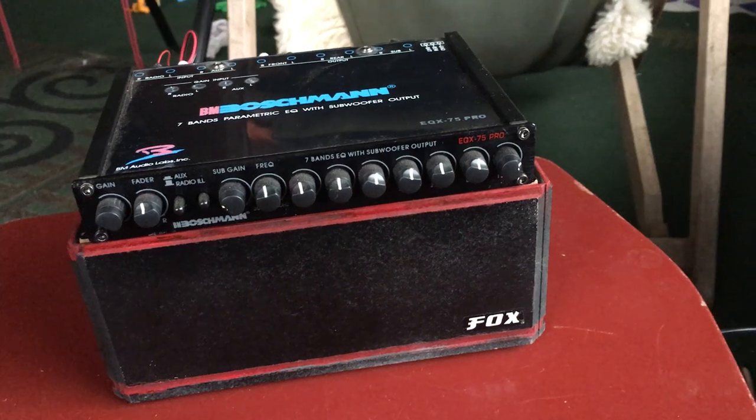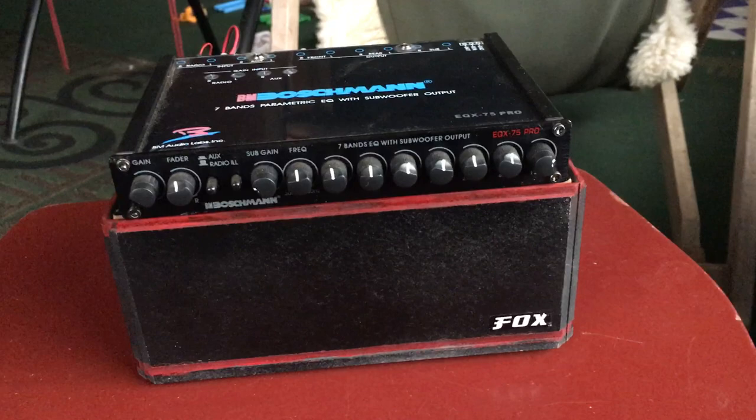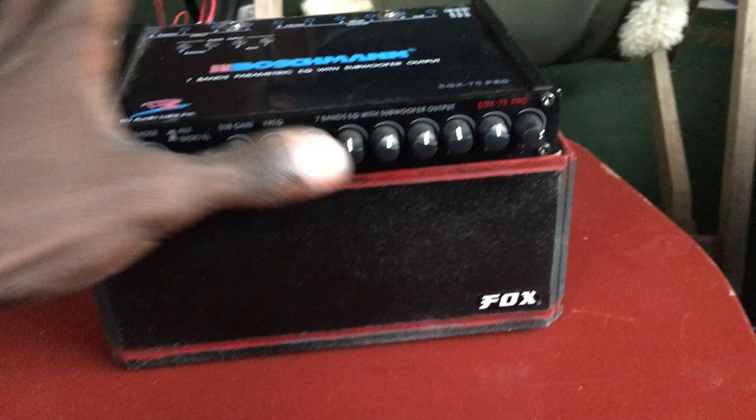So this time Jamal kwa ameniambia nataka nimfix the sound, eh? But angependa ingekuwa as discreet as possible. So what we've done, hapa ndani kuna amp 2.1.